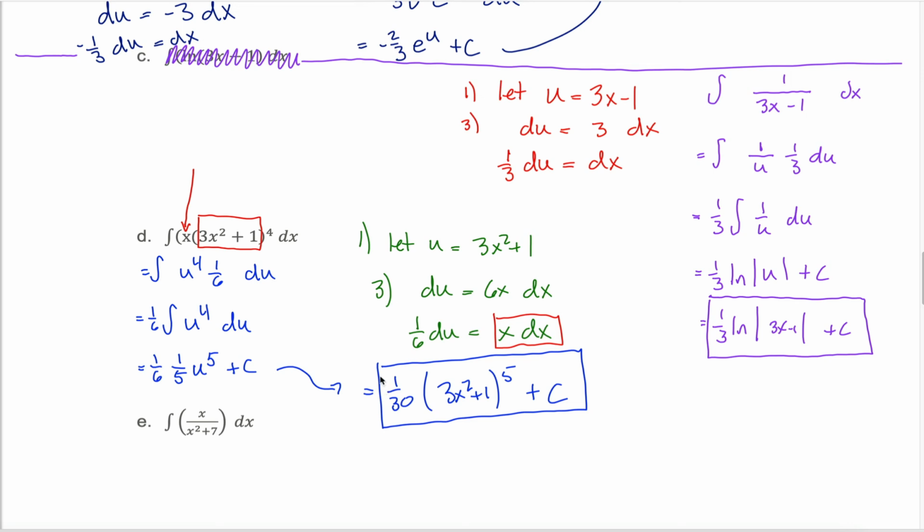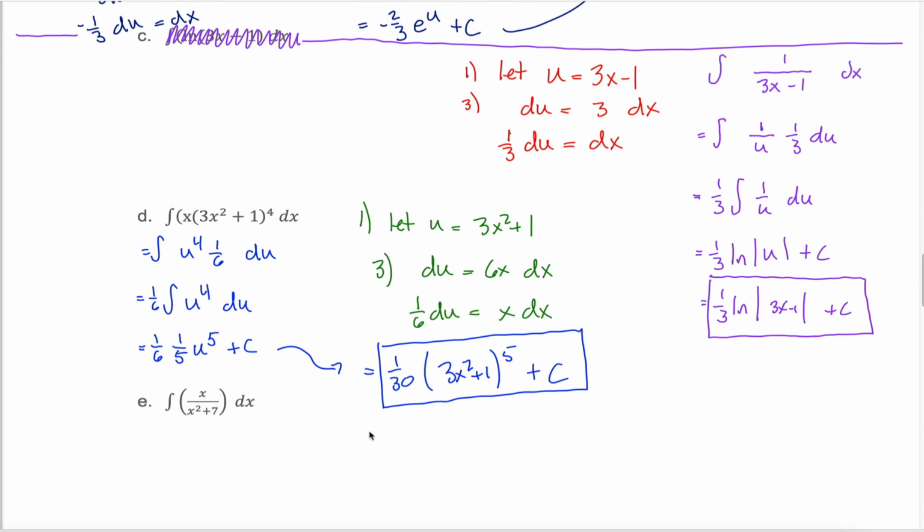What I can tell you is that generally what you're looking for is an expression like 3x squared plus 1, so that a multiple of the derivative of that expression shows up. The derivative of that expression is 6x, but I don't have to worry about the 6. So a multiple of this, meaning just the x times dx, shows up in the expression. I see the expression here and part of the derivative of the expression right there. That's really what you're looking for when you're making your substitutions.